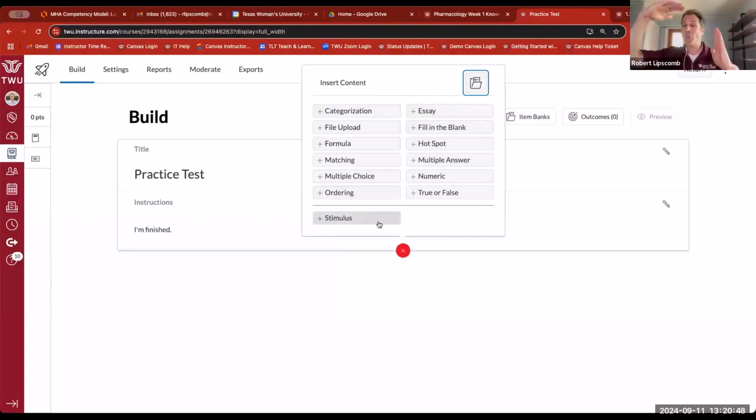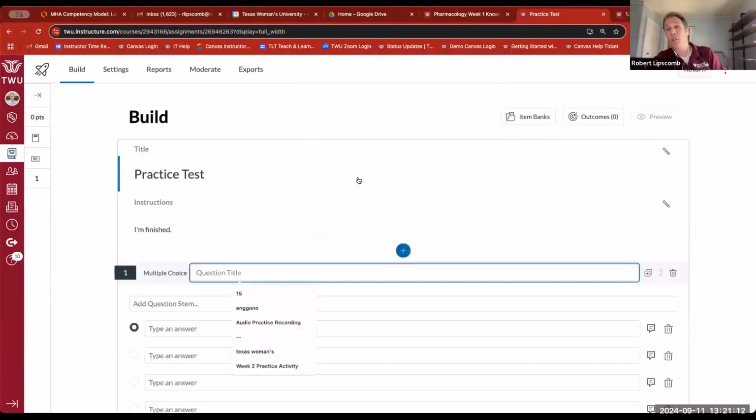It's a text or media resource to which you can add questions. So you can have students read a short story, for example, and answer the questions about it, etc., or a scholarly article. So pick whichever you would like. I would do multiple choice first to show you some really neat features in multiple choice.